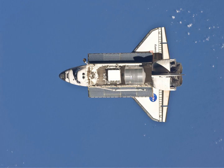After the OBSS handoff, the entire STS-133 crew was joined by ISS Expedition 26 Commander Scott Kelly and Flight Engineer Paolo Nespoli for a series of in-flight media interviews. The interviews were conducted with the Weather Channel, WBZ Radio in Boston, Massachusetts, WSB-TV in Atlanta, Georgia, and WBTV in Charlotte, North Carolina.